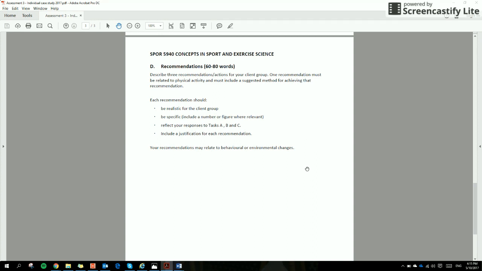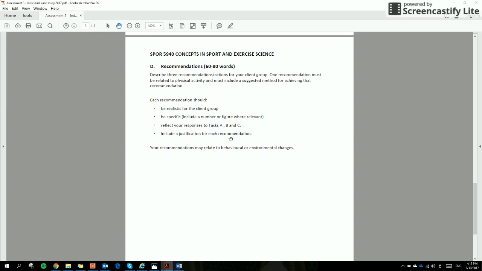Again, I'm not looking for specifics like numbers of reps or exact numbers of nutrients. We don't have to go into that level of detail, but you have to give some detail and some suggested methods of actually how they can do it. So find that balance of being specific, but not nitpicky down to the really fine details. It's pretty similar to what you have been doing in your group case studies. You need to do 3, and they only need to be short, but they have to link to what you've already talked about in sections A, B, and C.